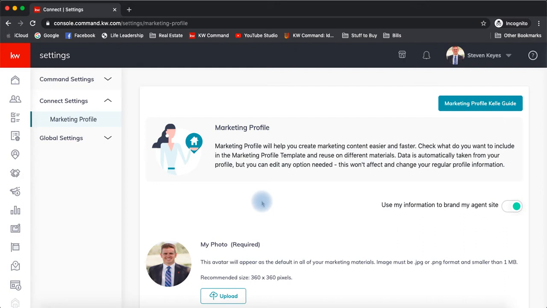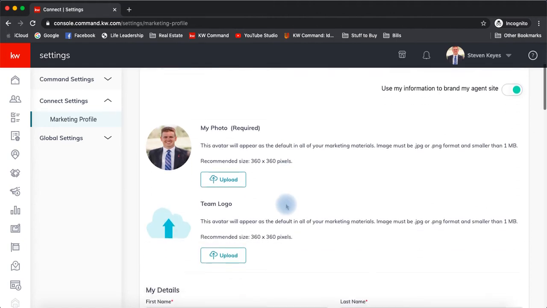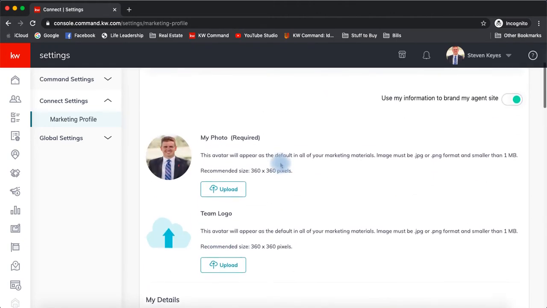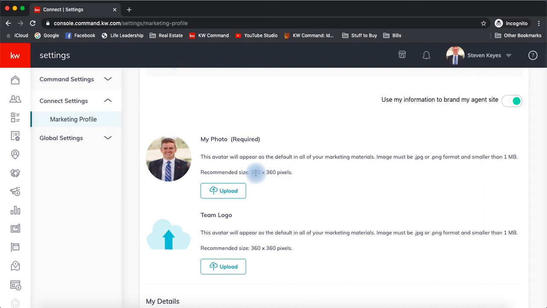Do this anyway. They have changed the marketing profile a little bit. They've added some fields that they didn't have before. Not a whole lot has changed, but it's changed enough that you should go back through all of this. So everything in here, fill in as much as required, because you can see right up here, use my information to brand my agent site.